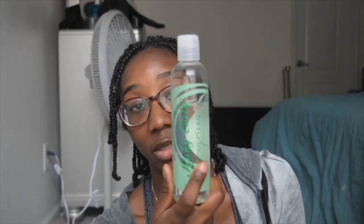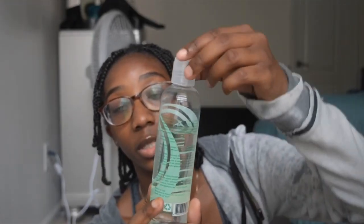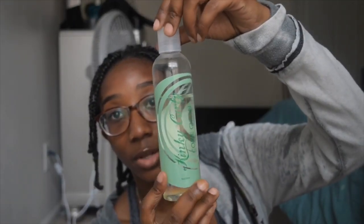The first product I'll be showing you guys is my shampoo — it's called Kinky Curly Come Clean Moisturizing Shampoo. I've been using this shampoo for years. What I like to do is add peppermint and tea tree oil to it, shake it up, and when I lather my scalp I massage it with my hair massager. My scalp feels tingly, really refreshed — this is my favorite shampoo, it works amazing.